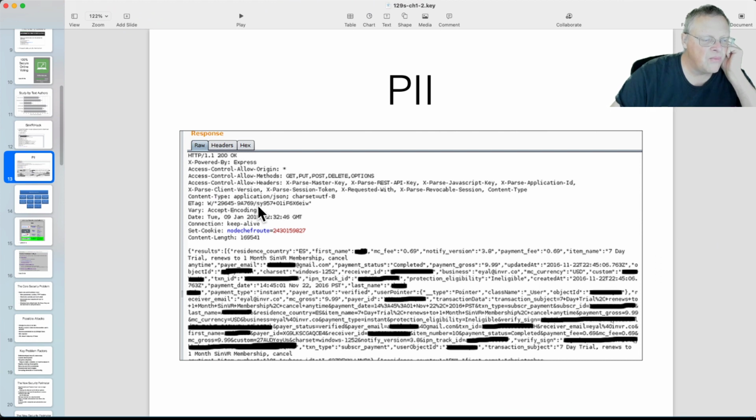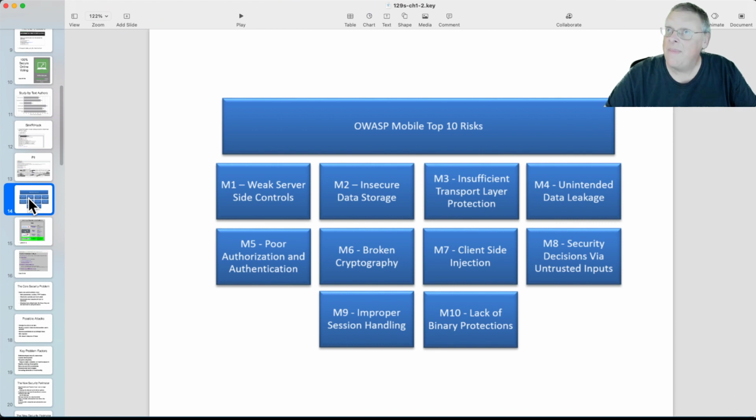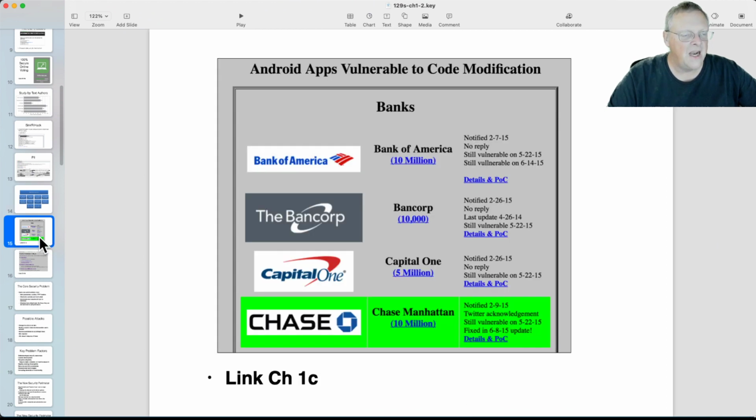So you can send a request to this server without authentication, and then it gives you information about the users, like their email address and name and such. And mobile apps are very much like web apps. Your mobile apps on your iPhone and Android are basically sending requests to a server and viewing pages in the same manner, and they have a series of famous vulnerabilities. I did a project testing a lot of these apps, and they're pretty bad. I tested the major bank apps and insurance companies and stockbrokers, and many of them had serious vulnerabilities. They tend to be pretty badly written.